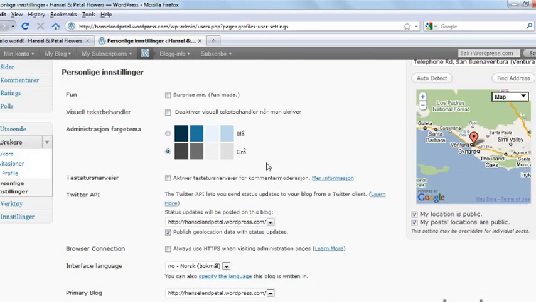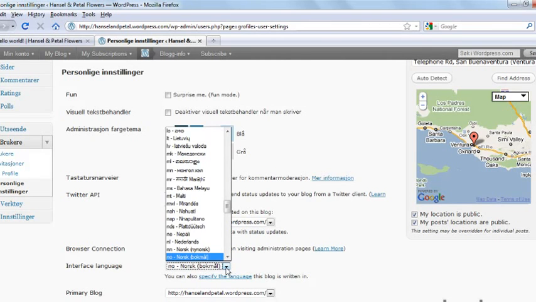But the good thing is, if you use a language like German or French, all of this will actually be in German or French. It's very useful if you have authors that, for instance, don't speak English, or if you have a blog that goes in English. But the important thing here is this only has to do with the admin interface. I can set this to Norwegian and still type everything in English, and it'll appear in English on the blog itself. I'll set it back to English just for you.